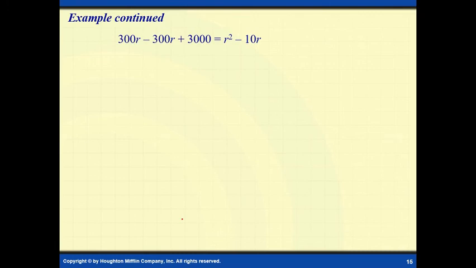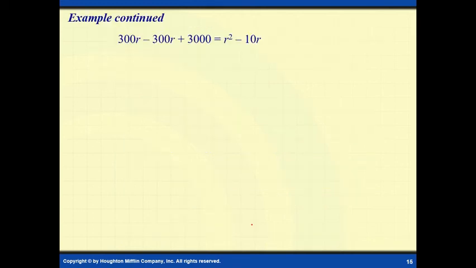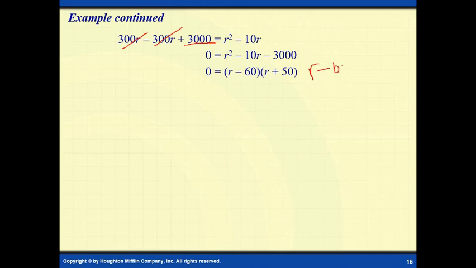When we do that, when we do our distribution here, okay, notice we have to distribute the 300, we have to distribute the R, okay? And what happens is our R's are going to cancel, okay? And that means that in order to get a quadratic equation, we're just going to take the 3,000, subtract it, move it to the other side. Now then, we have to factor this. And once we factor this, we have to set each factor equal to, and we've done this before, each factor has to be set to 0.